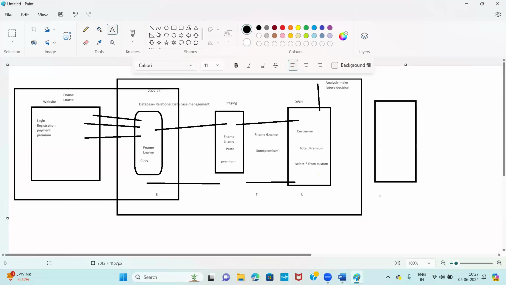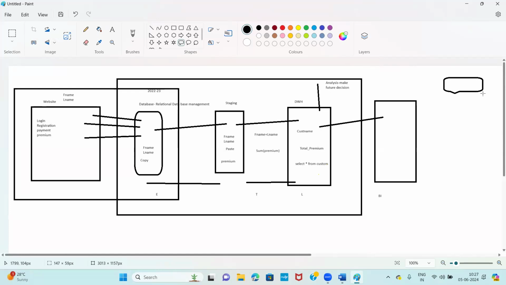From here, they use some tools, business intelligence tools, which we call BI tools. These tools are connected to the data warehouse. Whatever reports we want, whether it is a statement, a payslip, or a premium receipt, that comes through these business intelligence tools.